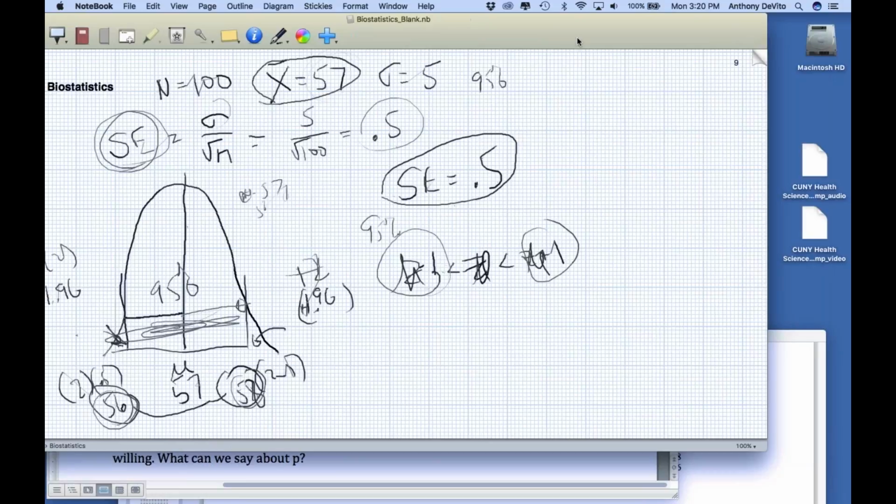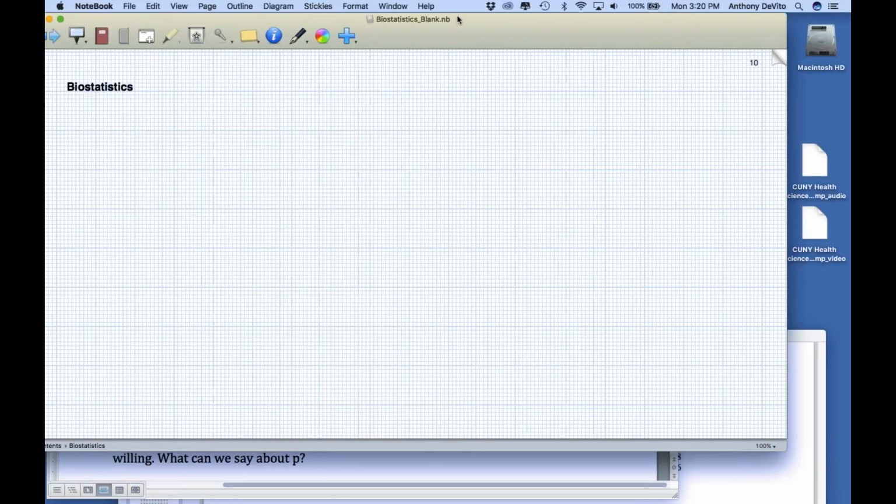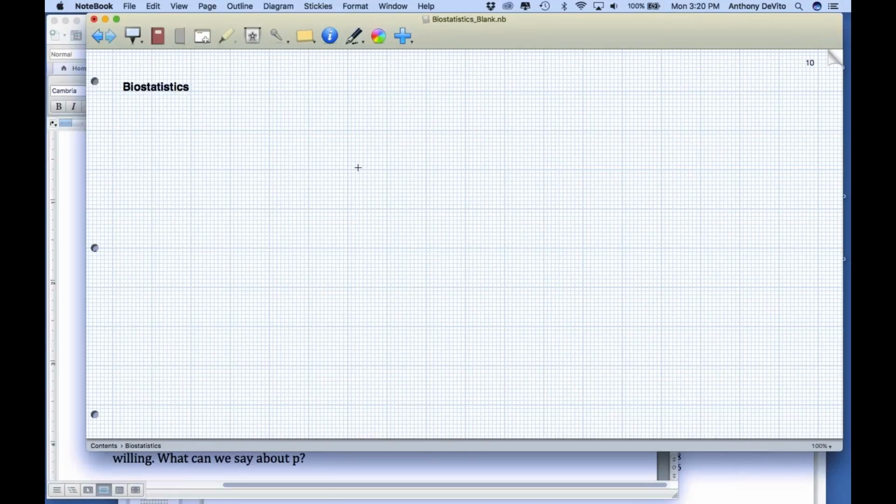So let me extend this to the next step further. Yes? Where are you getting the 2? Why is it 2? 2 standard deviations, because it's a normal distribution. So 2 standard deviations below to 2 standard deviations above is going to represent 95% of the population, or in the case of standard error, 95% of the possible sample means. So you multiply the 2 by the 0.5. You rounded the 1.96 to 2. Yeah, but it's really 1.96. And from now on, I'm not going to round it anymore. I'm going to use 1.96. But now you know where it came from.